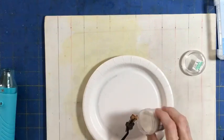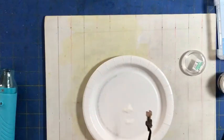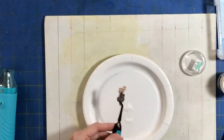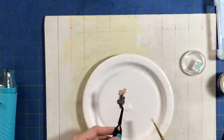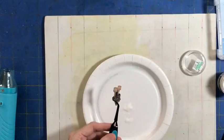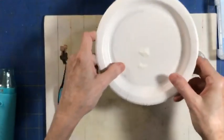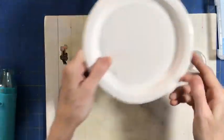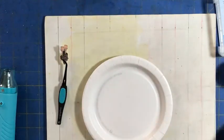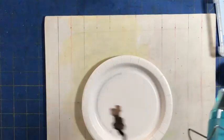All right, put a little bit of powder. Okay. Little tap, not too much. And then if you see the powder now, I don't really see any stuck there because that powder resisted it, so it helps it not stick where you don't want it. If you see any, brush it off. I usually just set it aside for a second so I don't forget to do this. Put that back in there. I know it seems like a lot of steps, but that's what it takes. Okie dokie. Let's try this again.